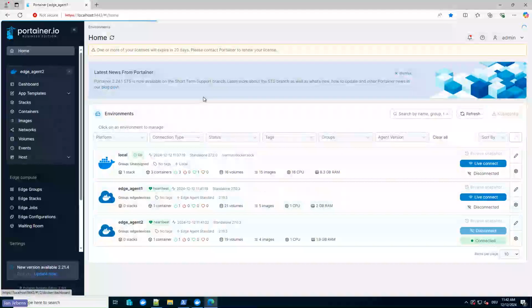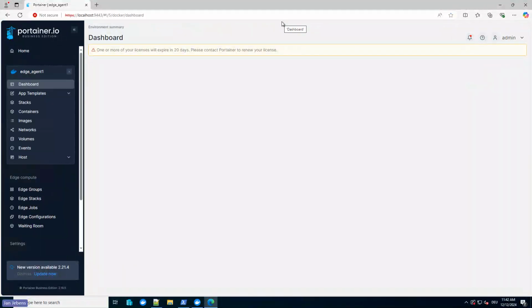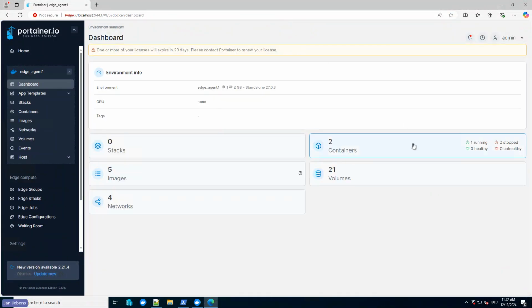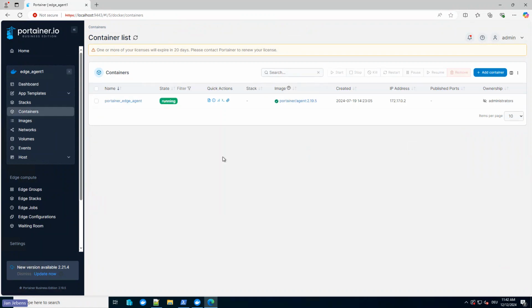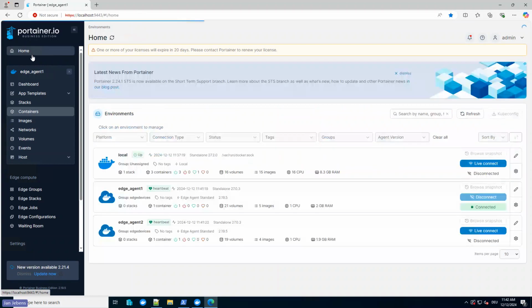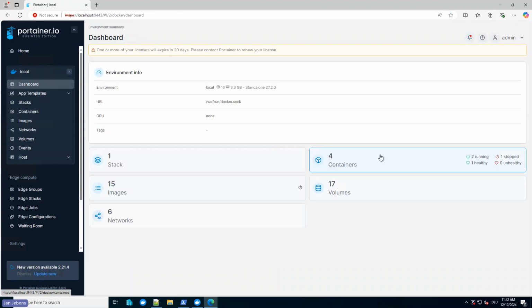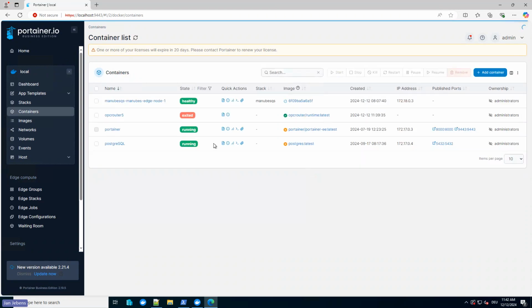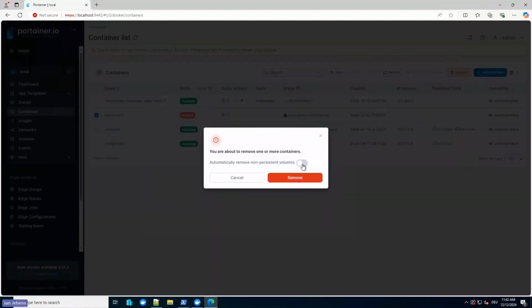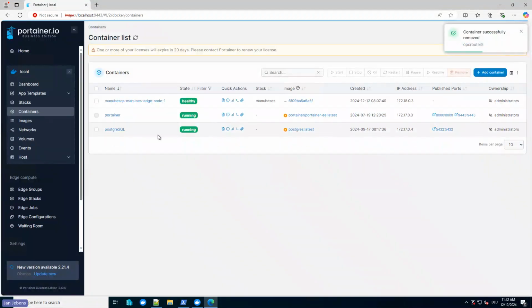When I click on it, it's connecting now to the external environment, and you see there are containers running on that edge device somewhere in the network. The same on this second one. And on my local machine, I have also 4 containers. So OPC Router 5 that we just installed, I can remove it here, and then it's gone.